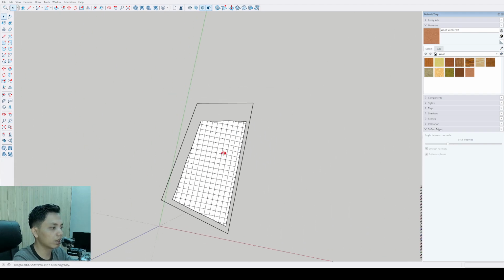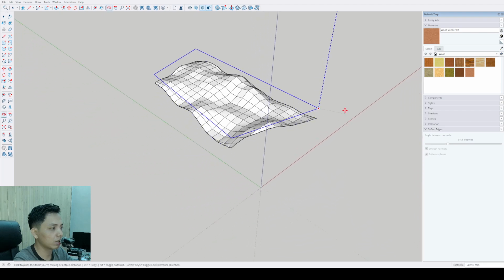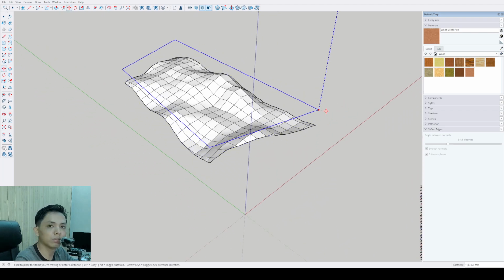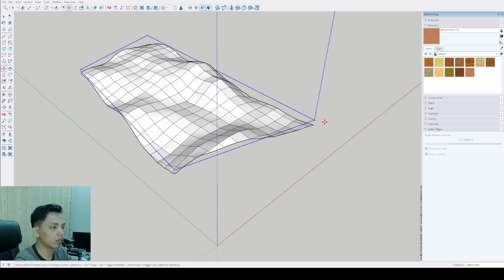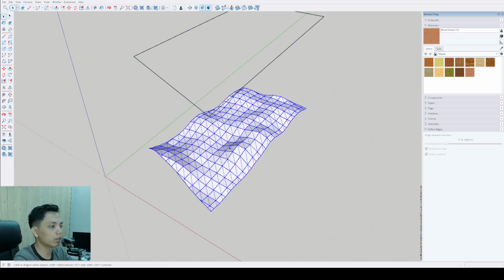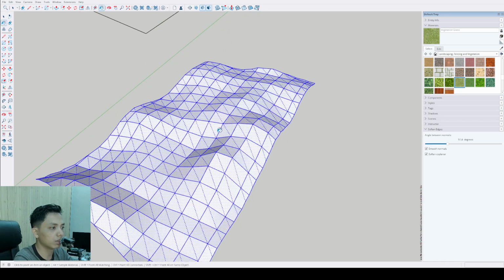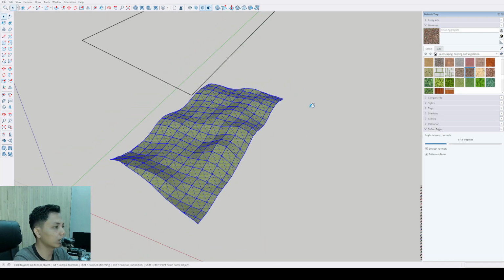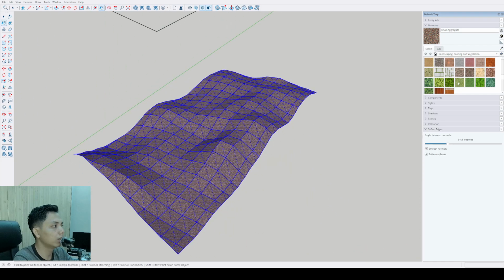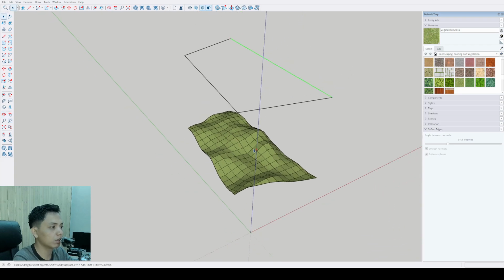Okay, it's clear, and it has a perfect placement from the boundaries that we have made before. This is a correct placement right there. So then we can select it all, and we can adjust the materials by selecting the material as we want, and then click this one, or click this one for the material. Okay, maybe just like this position.